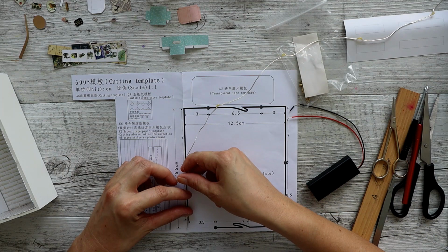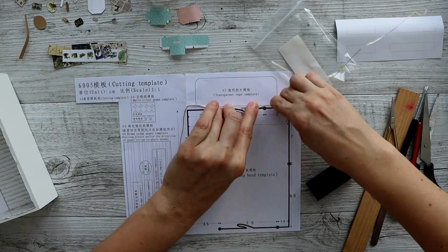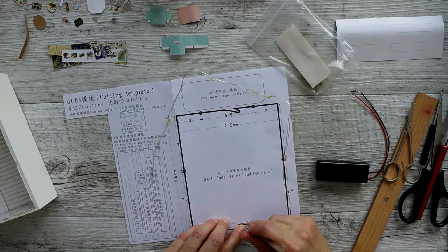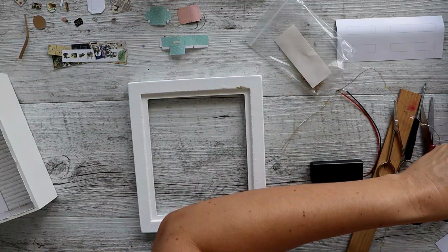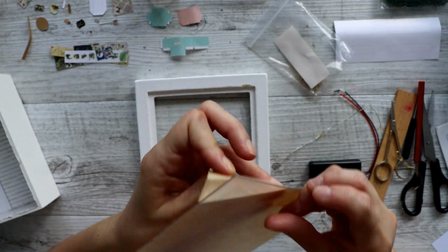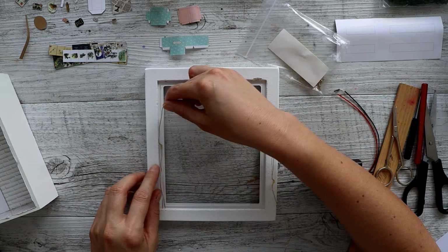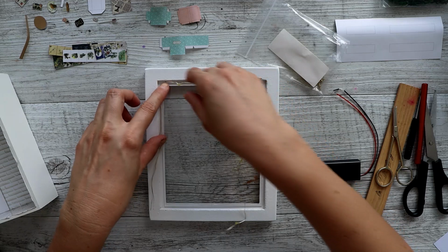Second thing I did was the lights, and I followed the diagram for how they wanted the wires to be bent. Now this was not fun at all. This was quite a pain in the butt, but it came along pretty okay in the end. And then I put the perspex onto the front of the frame, and glued that light wire down into the frame so it's hidden from sight.